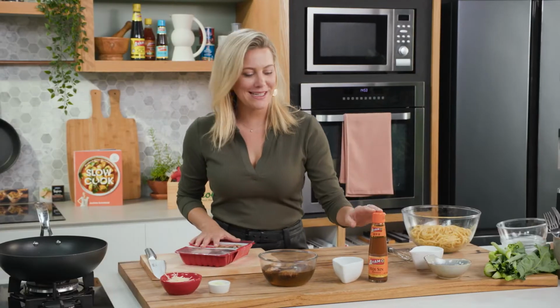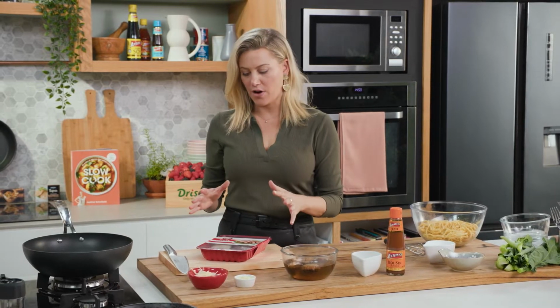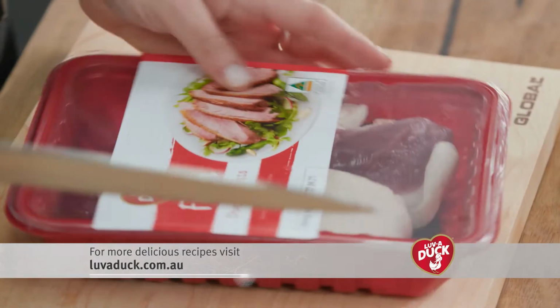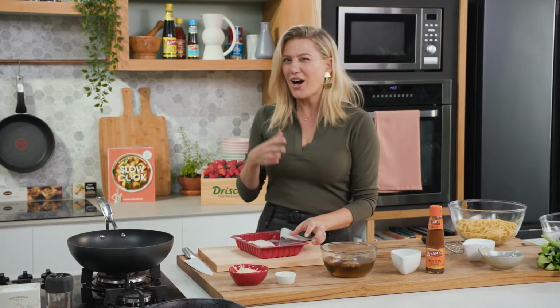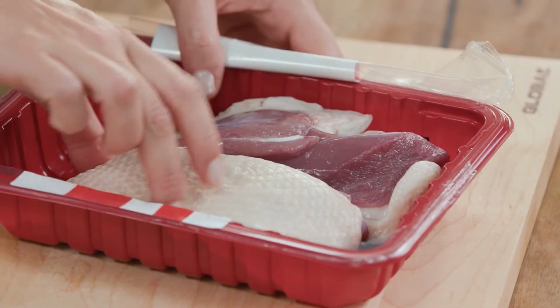Duck and hoisin have always been best friends, and we do know that combination with pancakes, so duck pancakes. But I'm going to change it up and make a stir fry, and I'll be using some duck breast. Now, I really want to get the most out of this duck breast, so I'm going to not only get some oil for this stir fry from the duck skin, I also want to use that duck skin as a textural component to this stir fry.